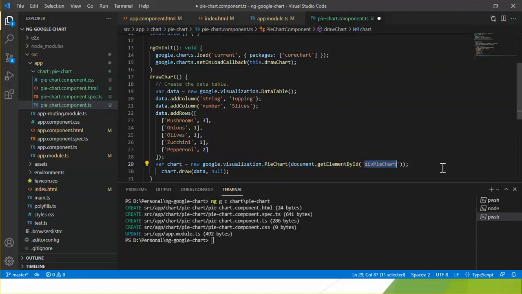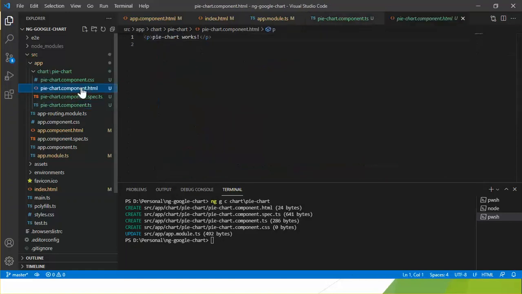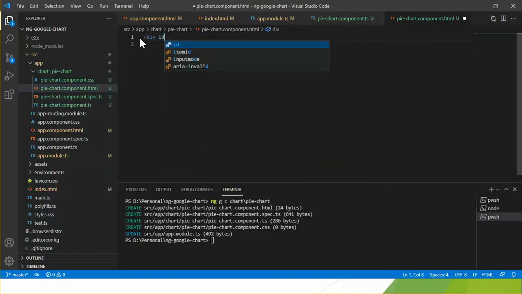So let's add this element in the HTML file. Okay, this is all about creating a pie chart in an Angular application using Google Chart. Let's browse the app.